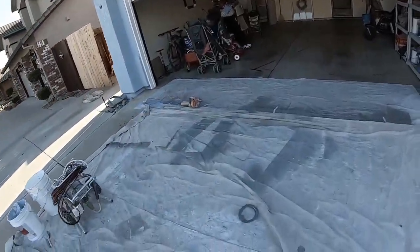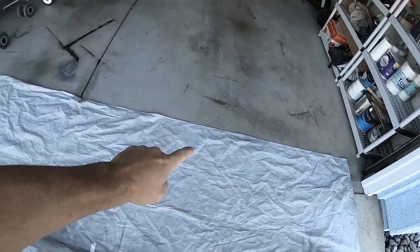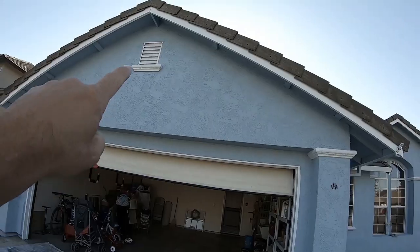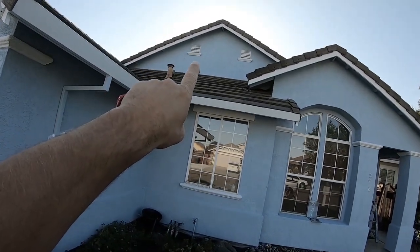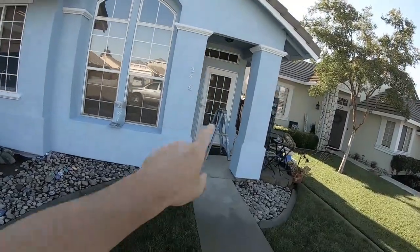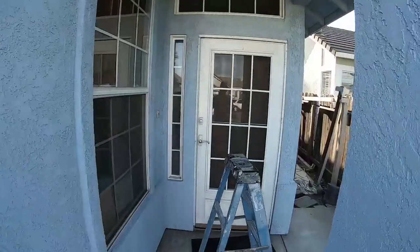What I like to do is put a canvas drop down, and then when I drop the garage door down, it'll land right on top of this. Then the next step is I like to tape off this black weather stripping area with some tape. So we're going to do that. They added in these white corbels everywhere to try to break up the blue, because there was quite a bit of blue, so we ended up doing some extra white. And then they wanted the front door to be red, but we're actually going to do the front door yellow, so I'm not exactly sure if we're going to get to that today, but we're going to try our best.